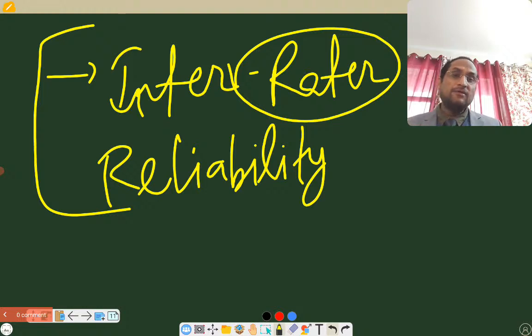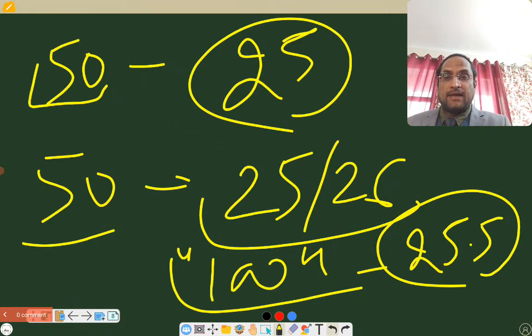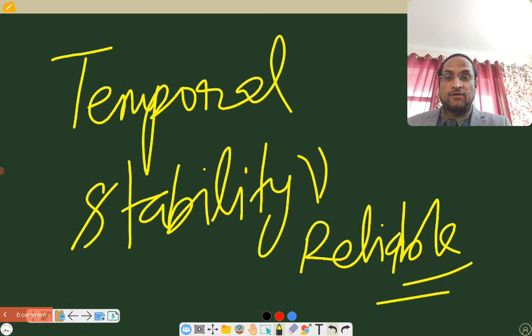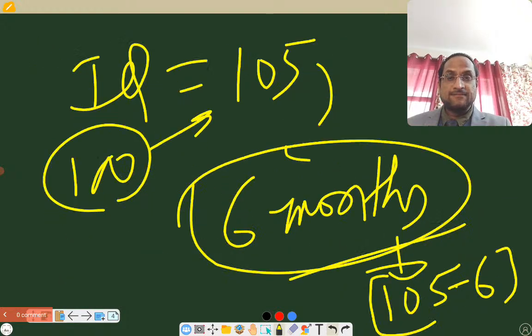When these three things are found, then we say that the test is reliable. Fine. Now, you need not remember alpha coefficient, beta coefficient and all. If you remember the essence of it, what does reliability mean? It is over. Now, we'll go back to our comparison of standardized test and your constructed test.